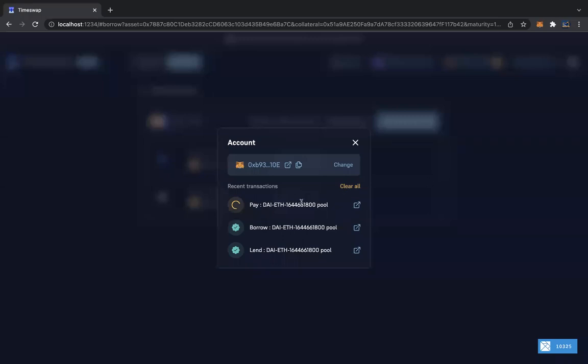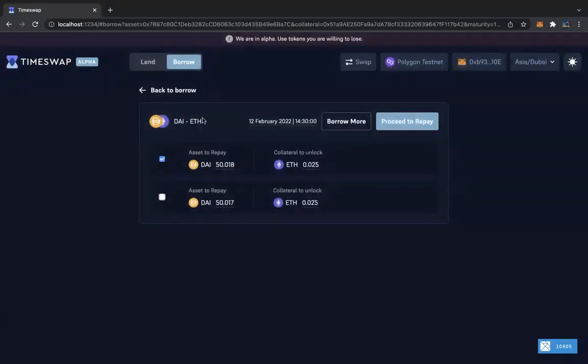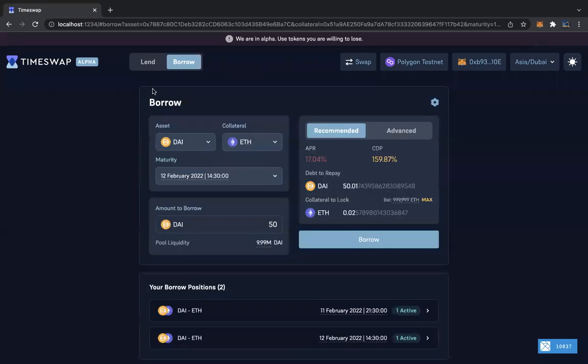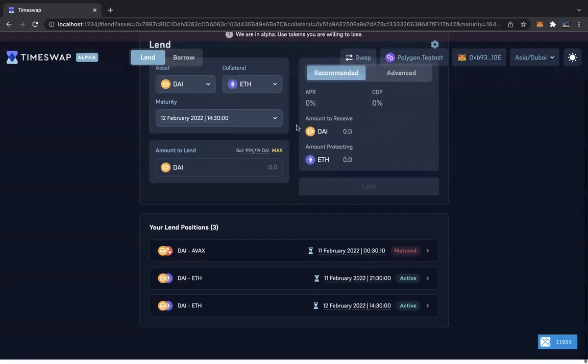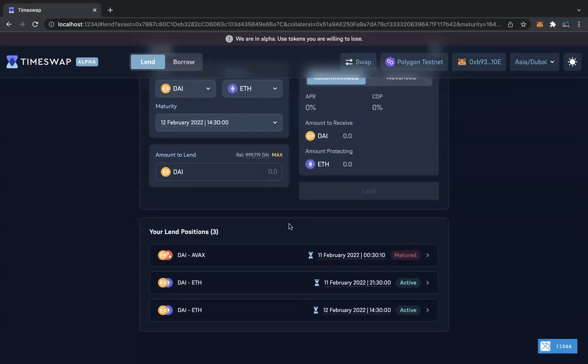So here is the pay transaction. And you should be able to see in your wallet whether you receive your tokens. So yeah, that's how lend and borrow works. Again, this is still in alpha. So we're really excited for you guys to join the gamified testnet 3. And from there, we could learn more about how it works. And the game is to at least incentivize economics to each user. And obviously, if there's any bug that you found, feel free to share it as well.